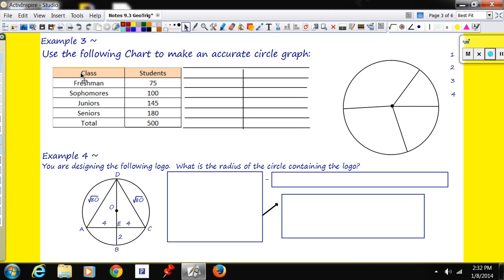Okay, we can apply these central angles that we just learned with circle graphs, because you should always make a circle graph to where it makes sense. So let's make a circle graph using this data. Okay, so we've got, let's see, I think that's the wrong one.